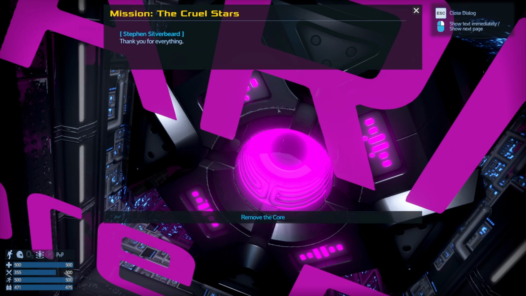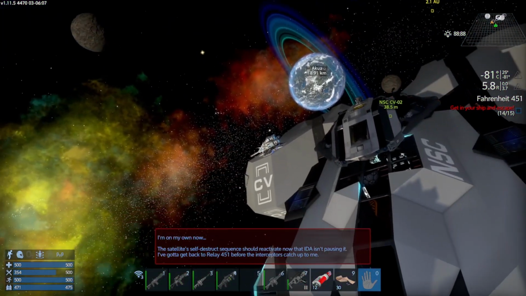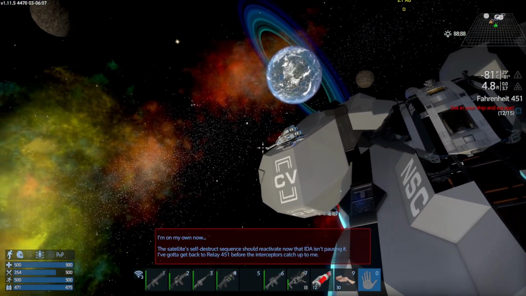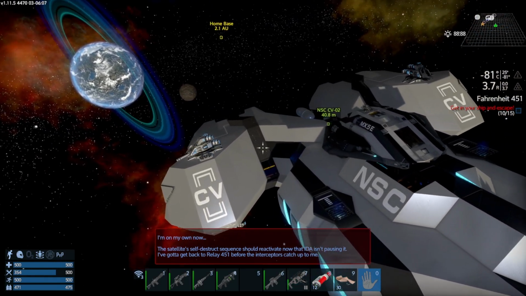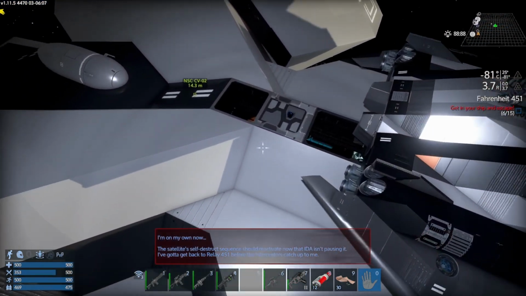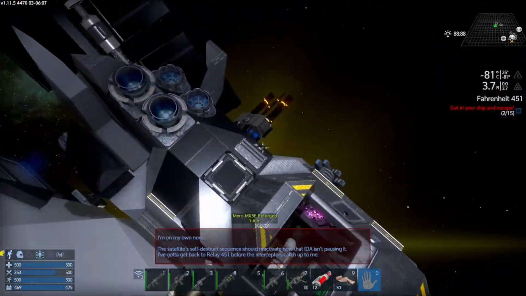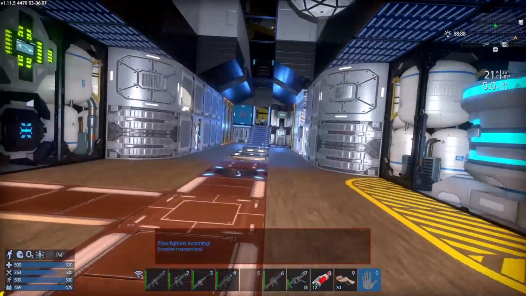Yes, I think so. Remove the core. Good, Commander. Put the AI core back into your backpack. The self-destruct is there. We must get back to relay 451 before the interceptors catch up with us. Oh, cool. Don't tell me we've got to go all the way back. Get in your ship and escape. Yes.